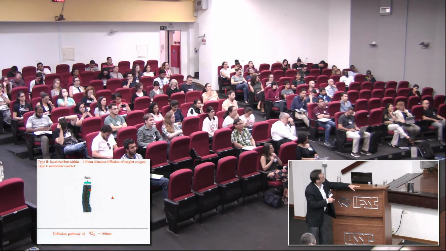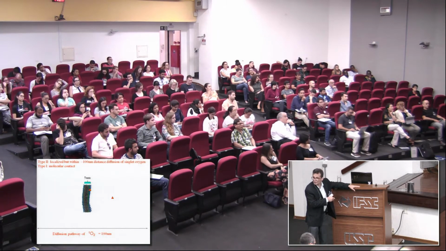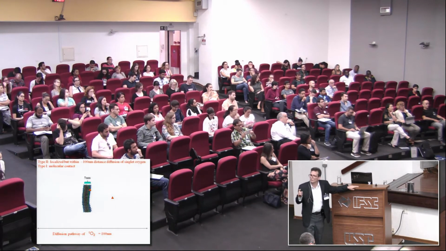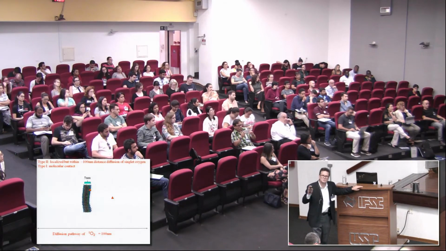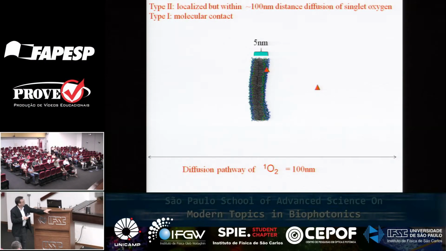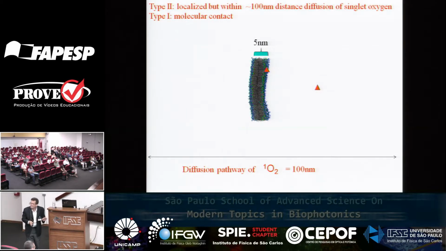And the reason is the following. Almost all the singlet oxygen that will be generated, if the molecule is physically attached here, will go out of the membrane. That's the fact. You can never measure the lifetime of singlet oxygen within the membrane using the best equipment that is available. What you can do is fit the data by the diffusion of singlet oxygen out of the membrane. That explains a little bit. But statistically, if you have this molecule within this diffusion pathway, the amount of singlet oxygen that will reach the membrane is the same. Okay? So that's the first problem with this.